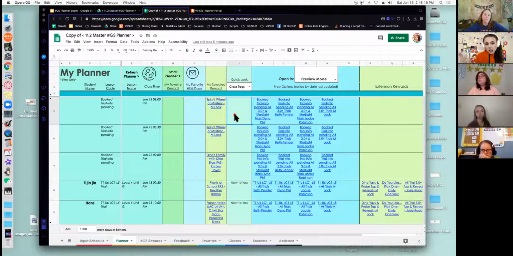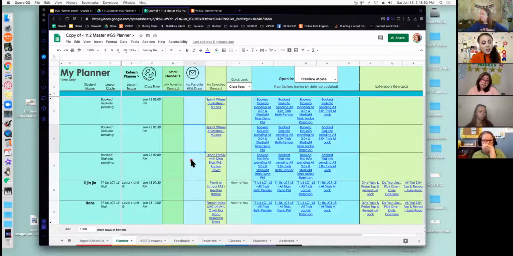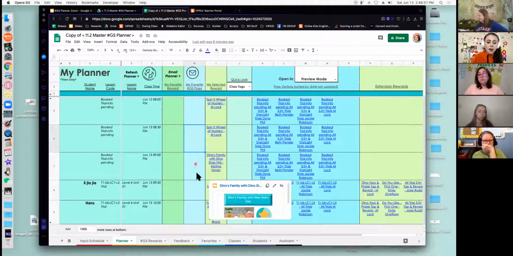Has anyone experienced trying to open up a file, tapping that play button and then just staring at a white screen? Has anybody experienced that before? Yeah, it's because it's struggling to load it. That's why in a couple of my beginner videos, I always tell everyone to just open up SlideKick in your browser, open up Google Slides in your browser, because your device's browser is way more equipped to handle a bunch of GIFs, animations, and bigger files. But if you haven't experienced any problems with the Google Slides app, then whatever you open on your desktop, you'll see on your Google Slides app on your mobile device as well.